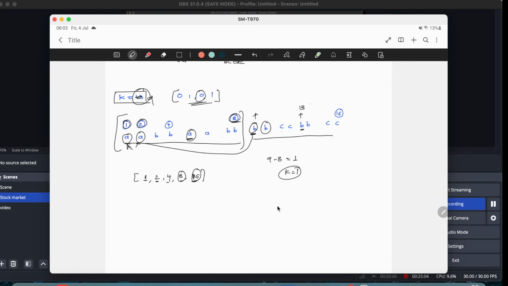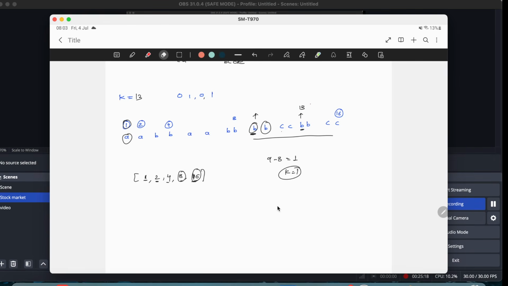Okay, so let us just focus on 13 only. Now, just to give clarity, I repeated the same things. So K is equal to 13, and we will try to solve this one, and then I'll keep on writing the code. I just have maintained here an array. This array basically stores the lengths. Initially the length was 1, then 2, then 4, then 8, and then 16. Now we will simply go through this array.